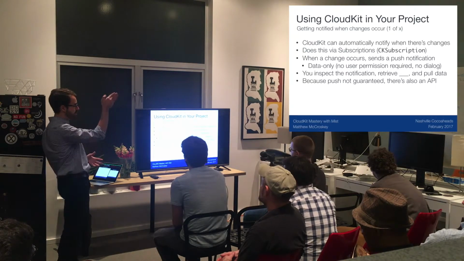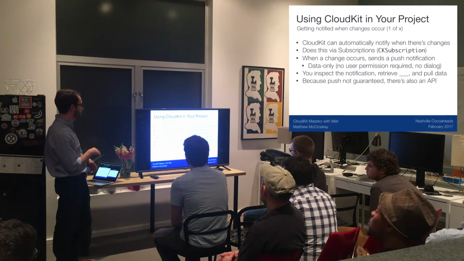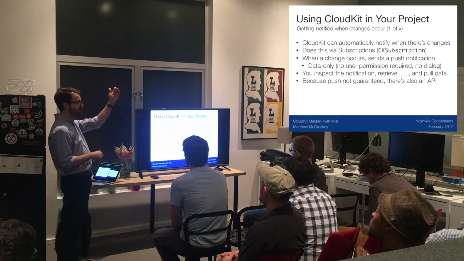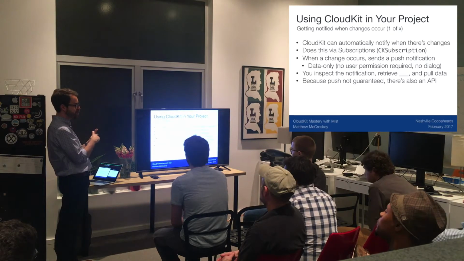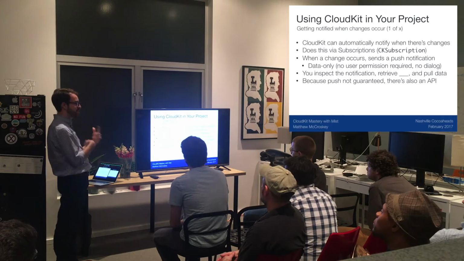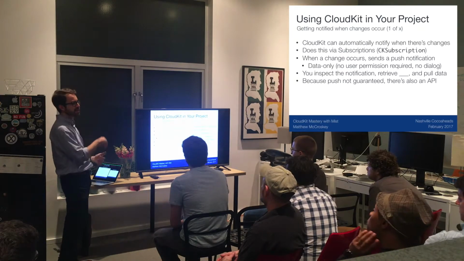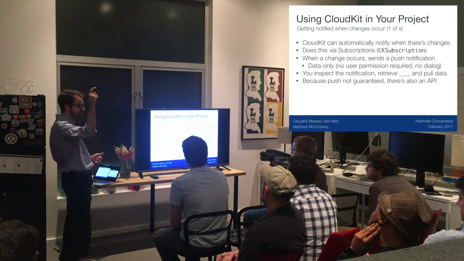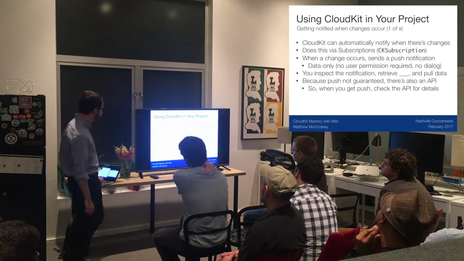So there's also a parallel API, which has its own set of operations that I won't go into, that you're supposed to check. Whenever you get a notification, you go and check that API and get the full version of that object, which could be the same as what you have or maybe not. Then you process that notification, which basically tells you that this database has changed, so you go and update that database. Then you mark that notification as read with the API, so you never get it again. I've skipped over some of that here.